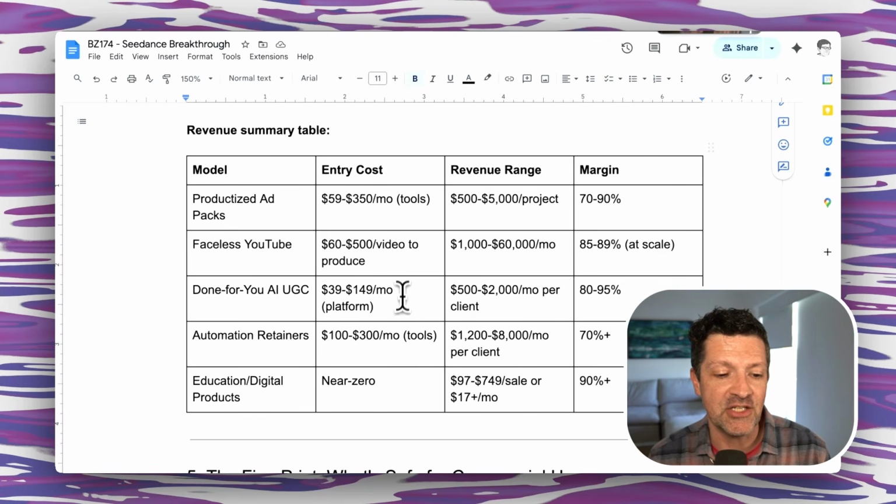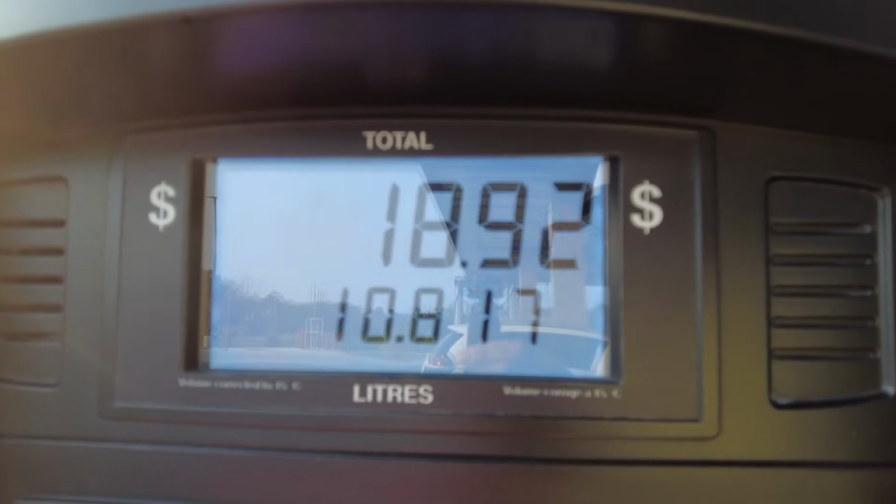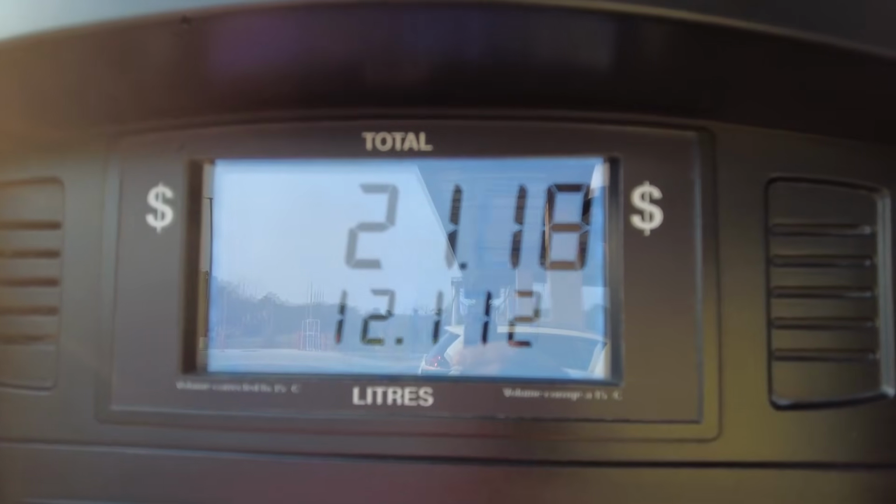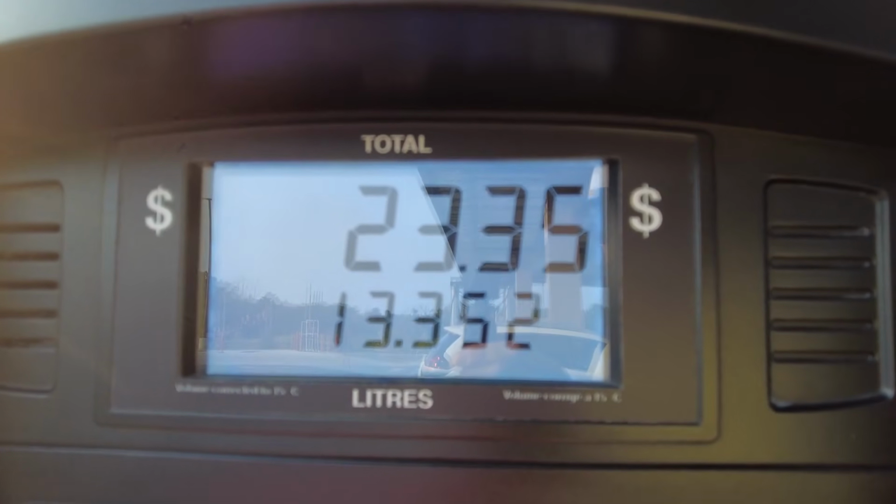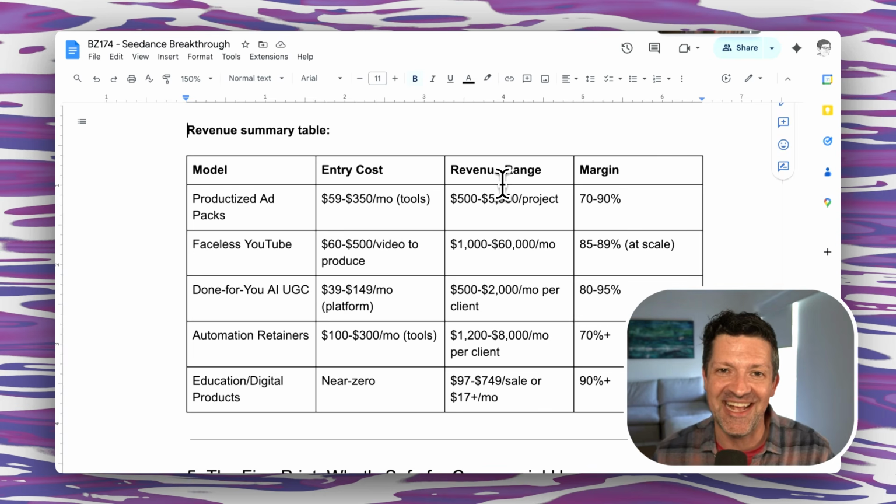I've got some price points here in the cheat sheet that I'm seeing people have luck with. It has your cost as well as the revenue range and the margins. The thing you want to watch out for is to make sure you're charging a little more than you think you're going to need, because these tokens will add up. You're going to burn through those, and you want to make sure you've got enough budget to create something and still make some money at the end of the day.